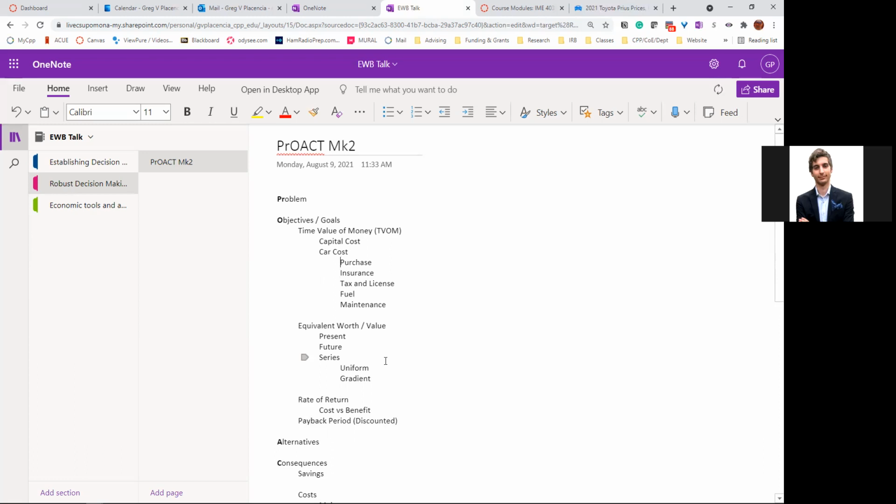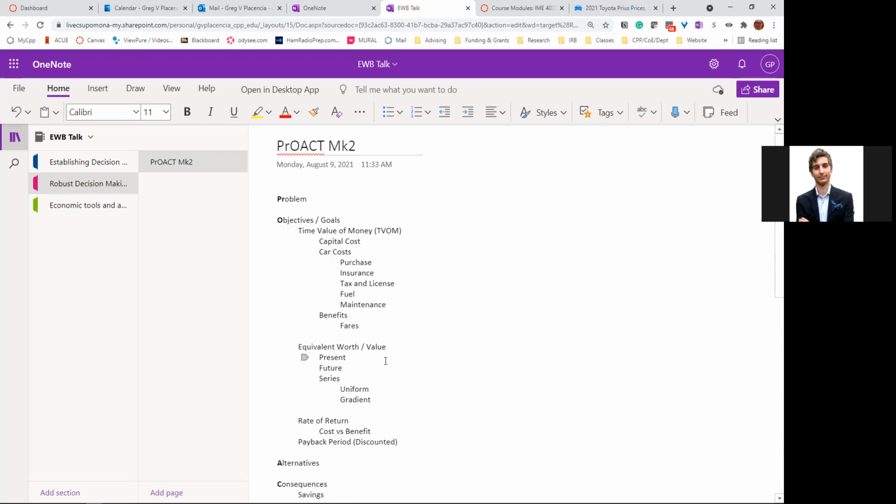Now, when we have these costs, we also have things that are benefits. So what are some of the benefits, do you think, if I'm being an Uber driver? You get paid. Exactly. You get a fare. Let's just keep it simple. Let's say that's the main value that we got. But notice, we bought the car, and we know that the car is going to cost us the insurance, the tax and license, fuel, and maintenance, but we also get the benefit of the fares.